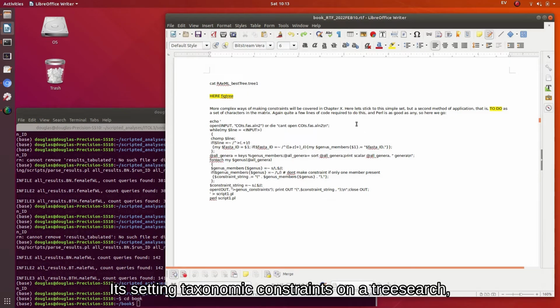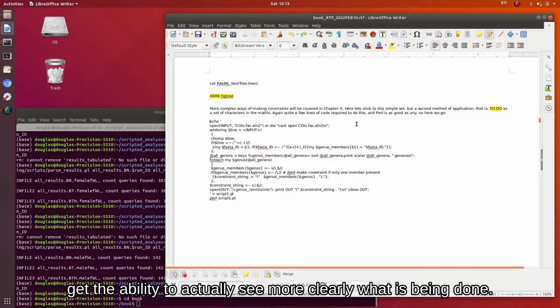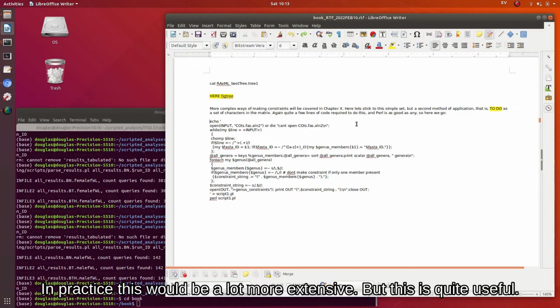This is setting taxonomic constraints on a tree search, but it's more of an exercise. This bit of code is useful to give the ability to actually see more clearly what is being done. In practice, this would be a lot more extensive, but this is quite useful.